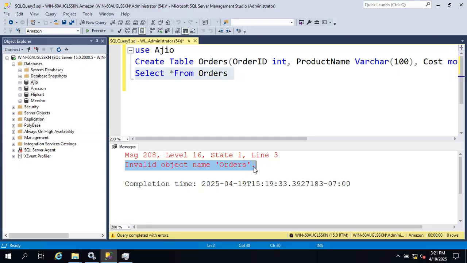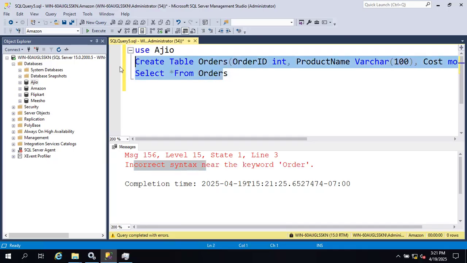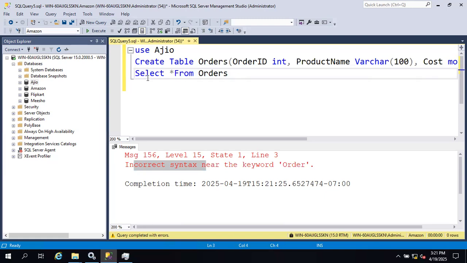The other way is the object doesn't exist in the database. What is the other way? Mean like what is the other case that we will get the same error? If you give the wrong table name. Okay, if you give the wrong table name instead of order, okay, I'm just executing like this only. Then also you'll get incorrect syntax errors. Generally then also you'll get the normal thing only, like invalid object name, because there is no such kind of table. So now the point is correct, whatever Himanshu said, that is correct.